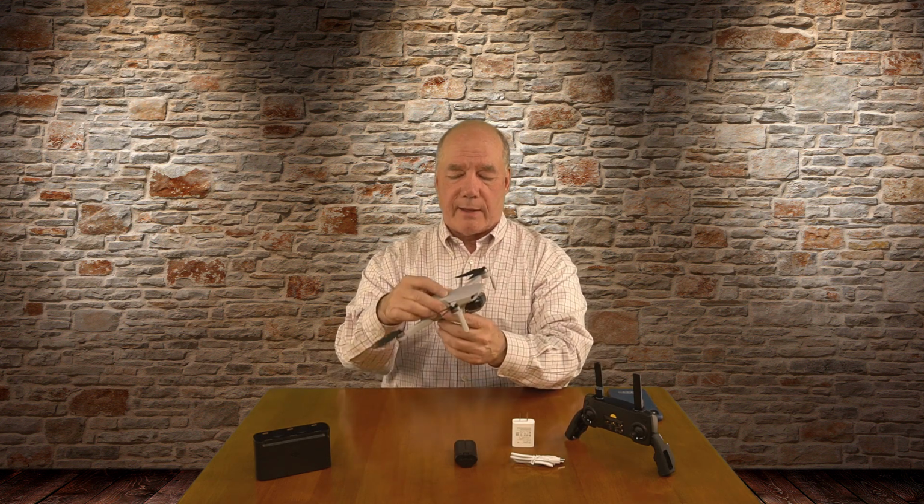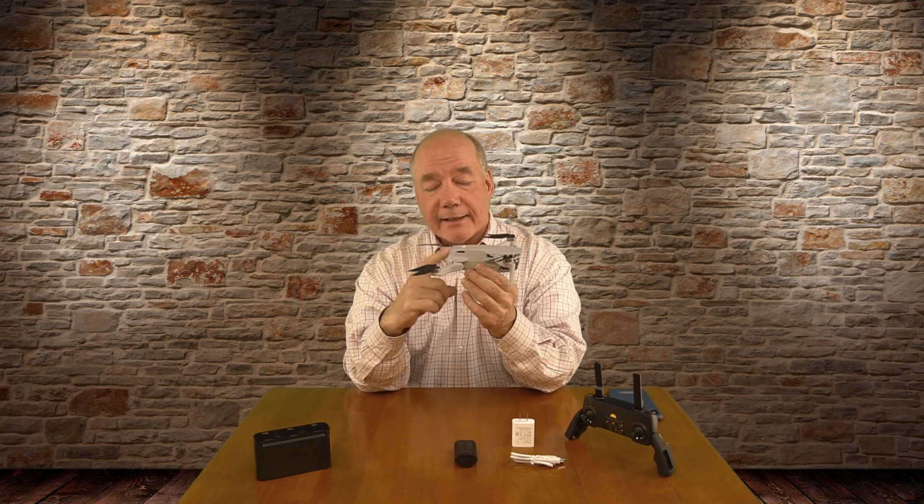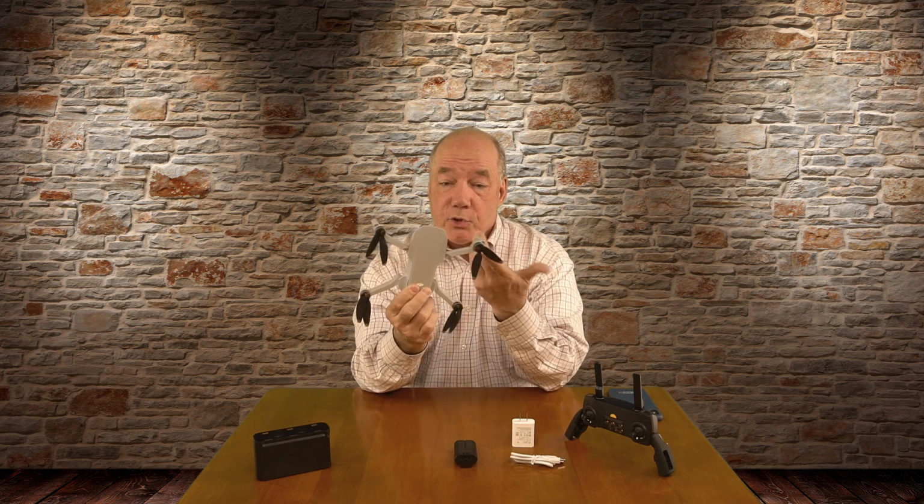So 249 grams. Now, your first thought might be, when you pick this thing up, it's a toy. I'm here to tell you it's not a toy. The technology built into this is generationally improved over all the quads that they've come out with. So they've taken all the brilliant stuff they built into the Mavics and the Phantoms and built a lot of it into this one. They just shrunk it down somehow.